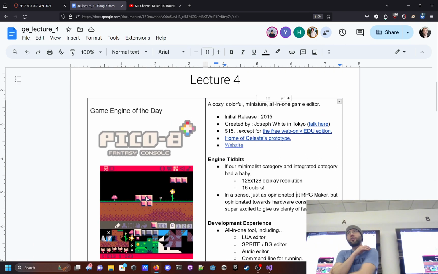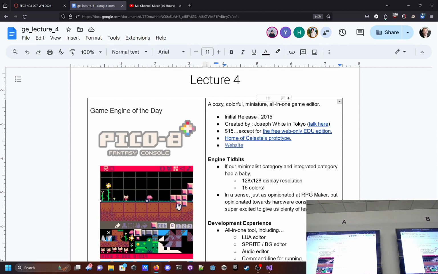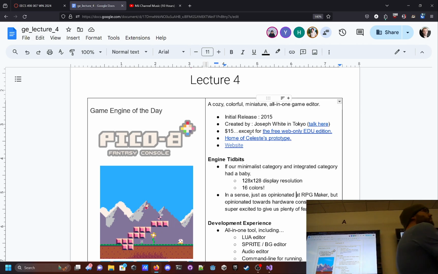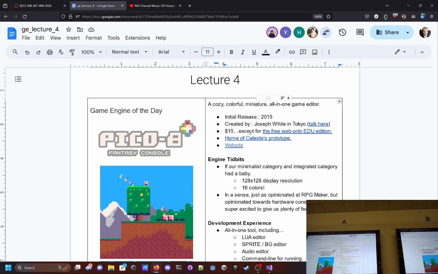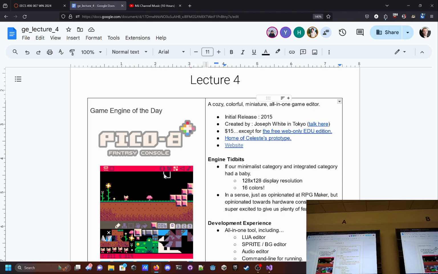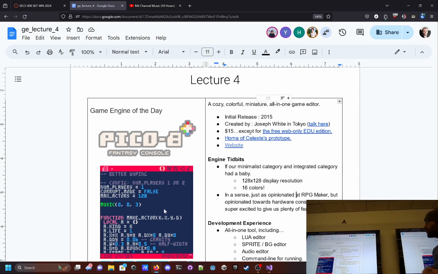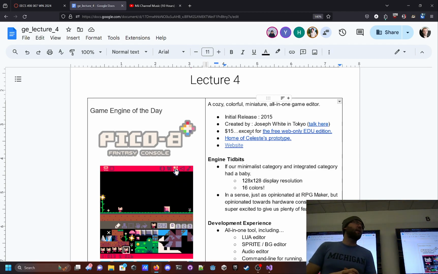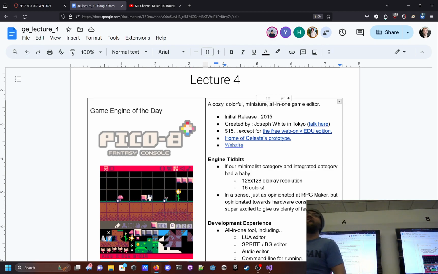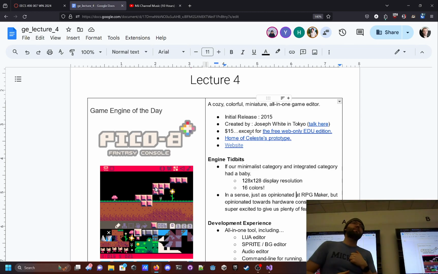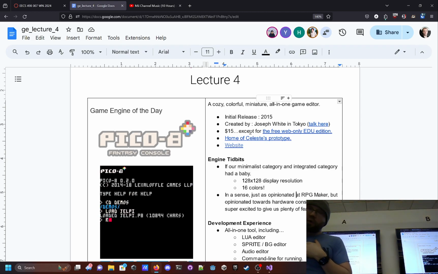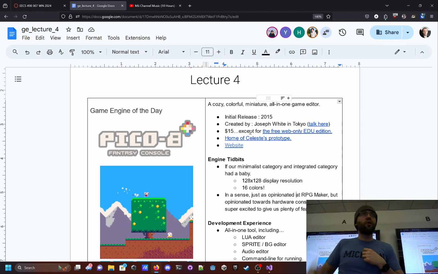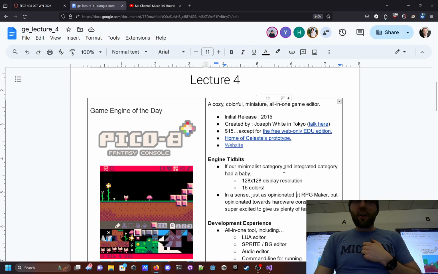Interestingly, it's another engine in the kind of RPG Maker style that is actually a premium purchase. So if you make a very popular game with Pico 8, then you're not going to get taxed on that at all. Now, I think the chance of making a gigantic viral hit on Pico 8 is not super high. And if you do, it's probably going to be from a game that was a prototype on Pico 8, but then moved on to a different engine like Monogame or Unity or something for its final release.